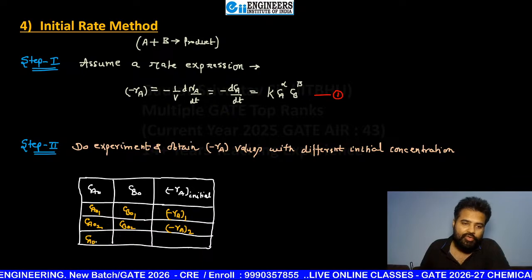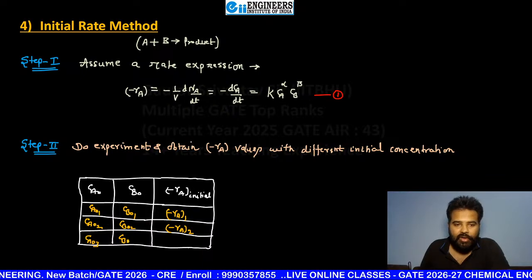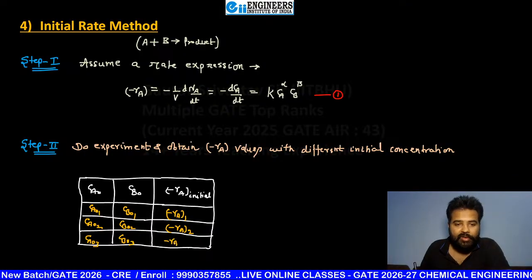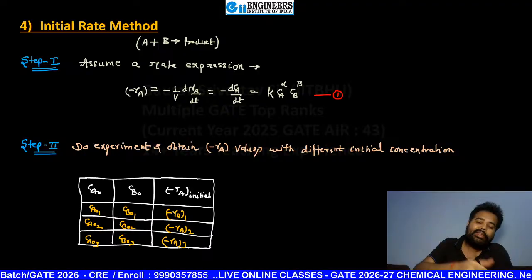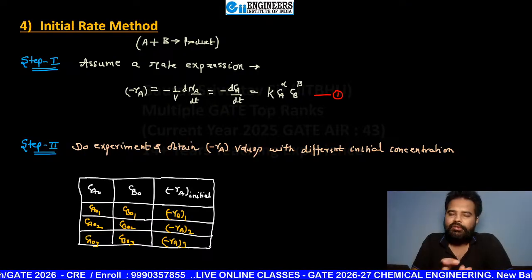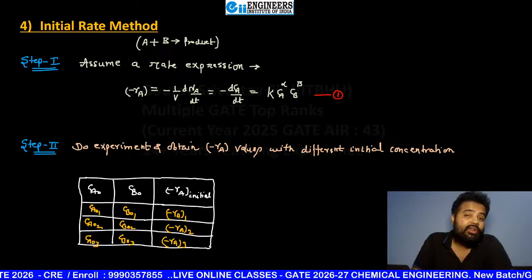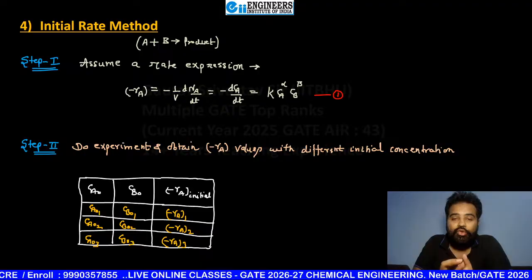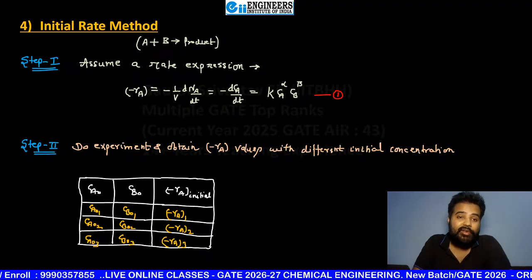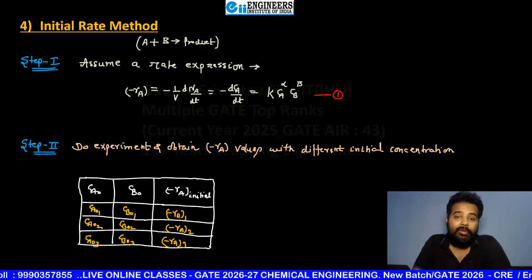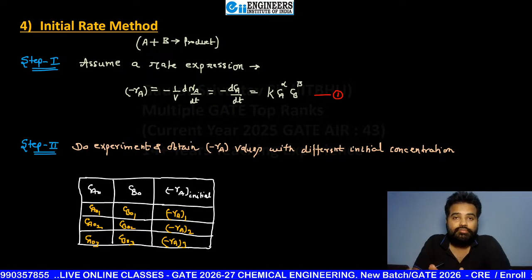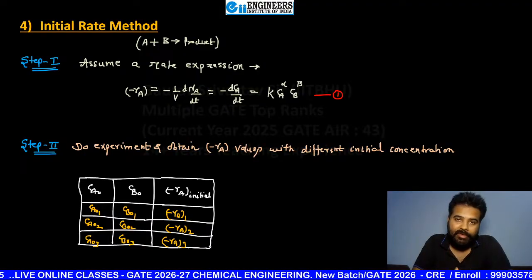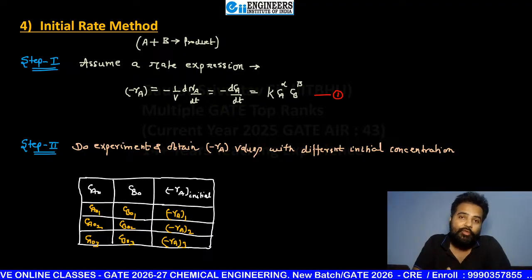Again you have to use a different initial concentration of B, and suppose this time it is going to give you RA3. Now the question is how many such data are required. In previous cases it was not fixed, but here how much data you need is fixed, in order to get the unknown order of the reaction, or to represent the rate expression. The number of experiments you have to take is fixed.